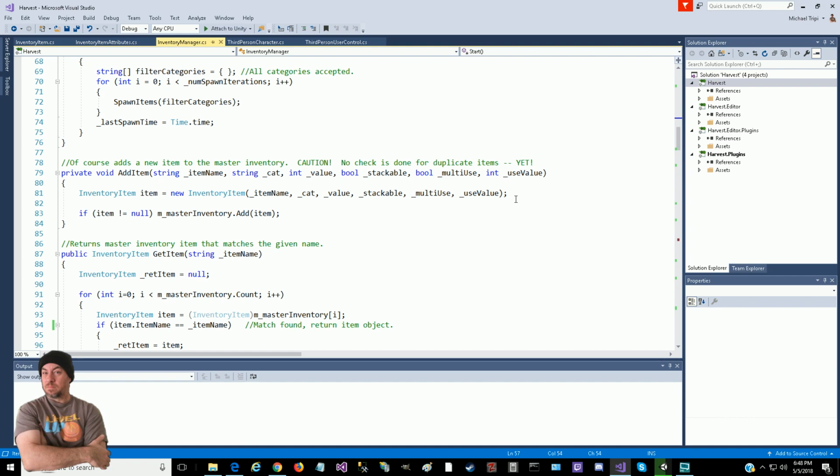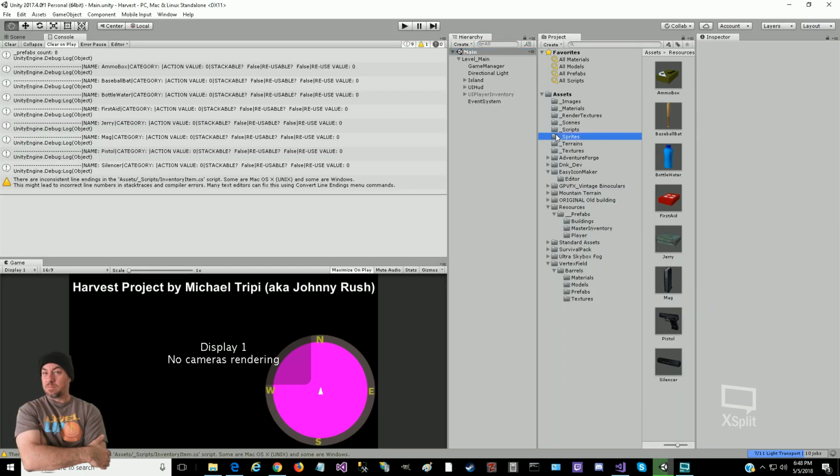Now, what we can do, we don't necessarily have to modify the code here. We could just add a line here. Because we know that our texture names are the same as our prefab names, if we look here, when I use that tool to generate them, you see it's baseball bat, bottle water, first aid, jerry, mag, pistol, everything's capitalization is the same.